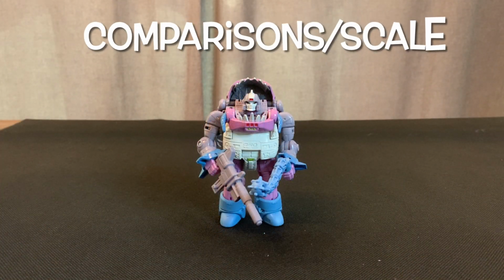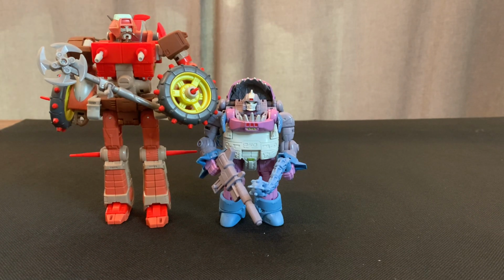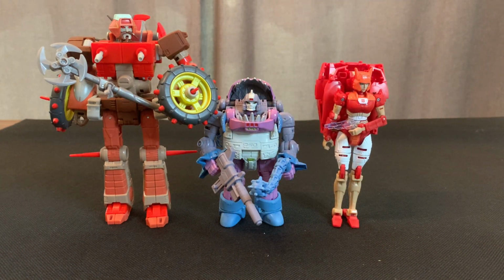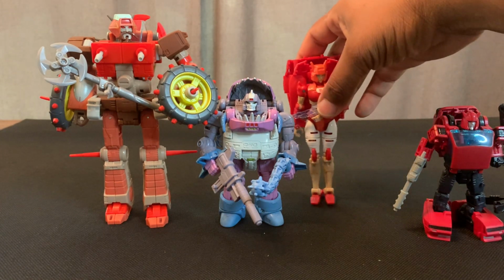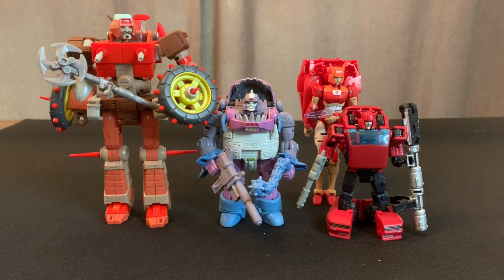Now we're going to do some size comparisons. So here we go, right beside Retgar. So you can see the difference in the size. And now I got it beside Elita 1. And then another size deluxe, we're going to move a little one back. Cliff Jumper. So as you can see right there, Gnaw is actually a pretty beefy figure. And he's definitely bigger than Cliff Jumper. And he's definitely got a lot more weight than Cliff Jumper because he's got all that plastic.